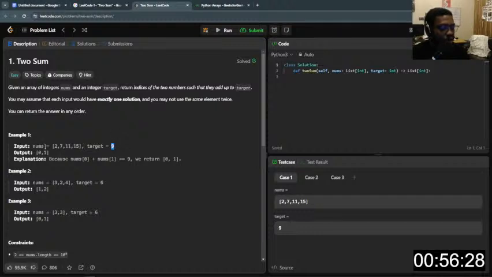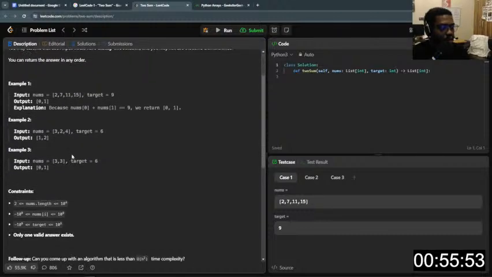At the end of the operation, you want to return the indexes of those two numbers. I already explained what indexes are, which is basically the position of the item in the array. So here we have 0 and 1. The elements at position 0 and 1 add up to 9, which is 2 and 7.